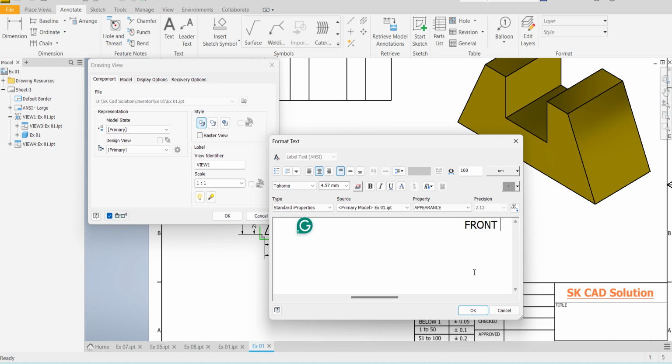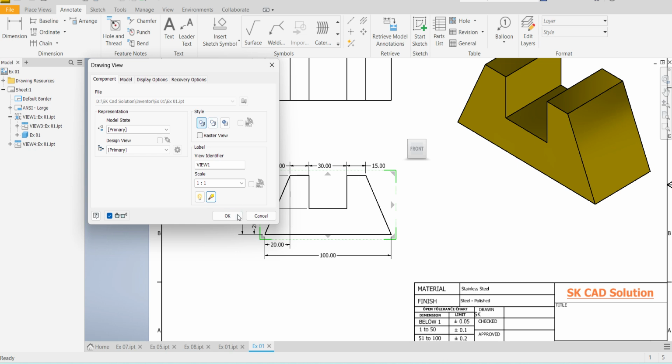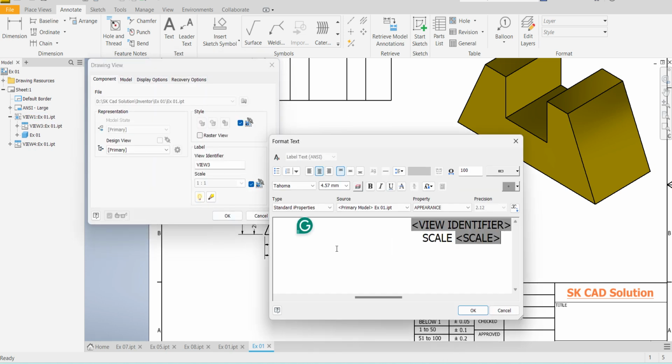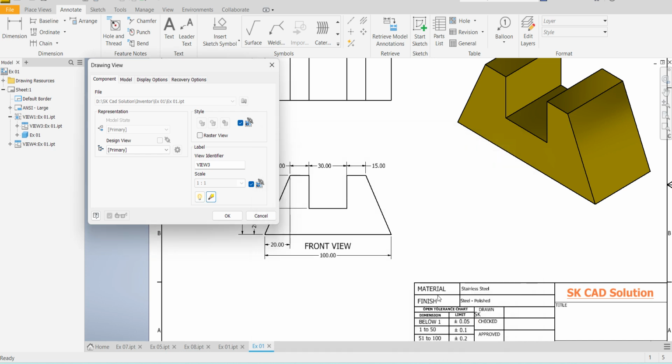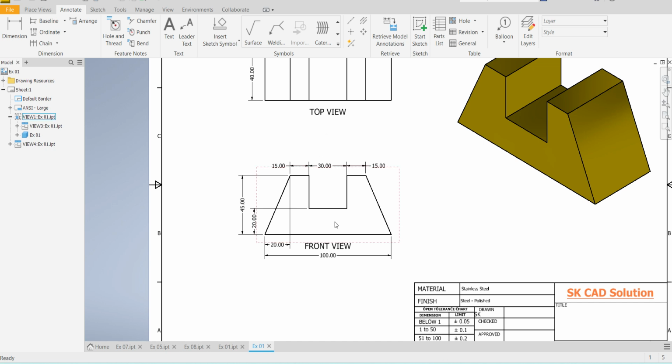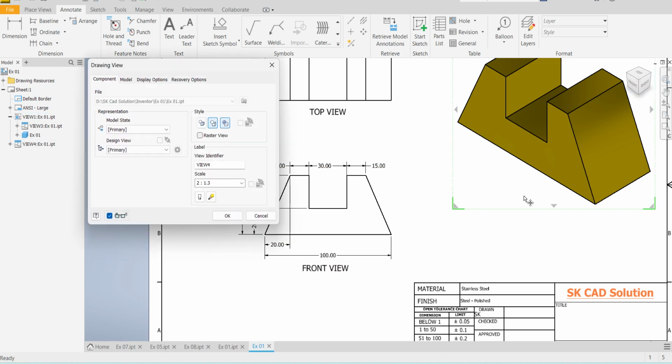Front view. This is top view. This is ISO.